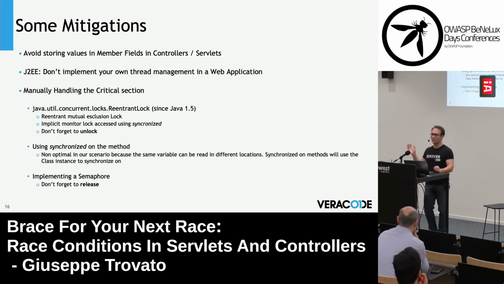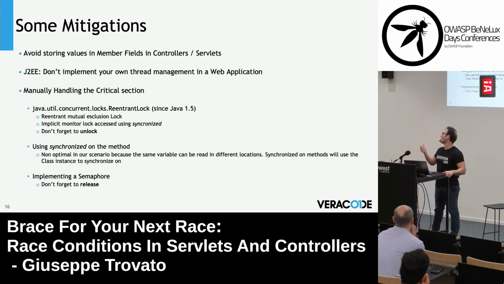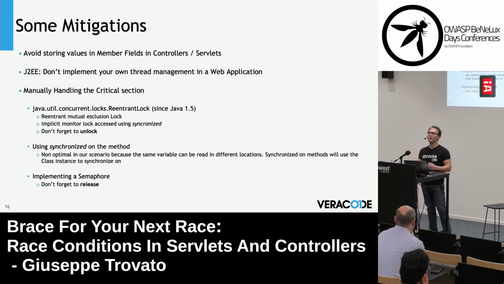So this is not Java specific, the concept of critical section, but the remediation I'm explaining here are more Java specific, but you may find them in all the languages you are currently using. Golang is a little bit better in this context because it was designed with the idea of concurrency. So in Java, since Java 1.5, you can use this reentrant lock. That means that the same thread can refer to a lock sharing the same variable. So this is an approach.